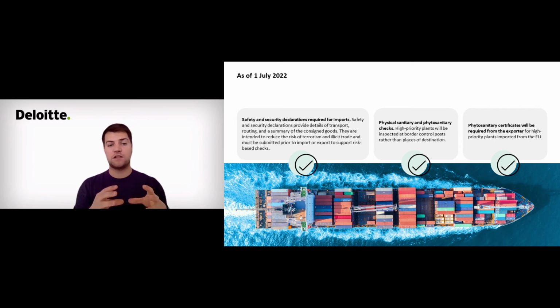And also from the 1st of July 2021, all products of plant and animal origin will need to move through designated border control posts. Now, a border control post is a specified area at a port that is equipped to undertake checks on plant and animal product, and there will be designated vets at those particular sites. So there's been one built at a business park near Dover. The one near Southampton is due to finish later this month, and that will all go live from the 1st of July.